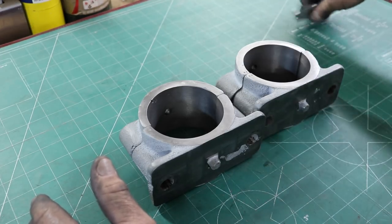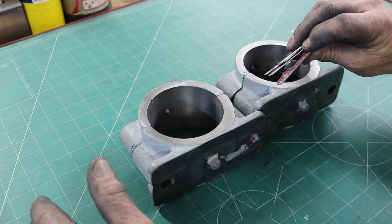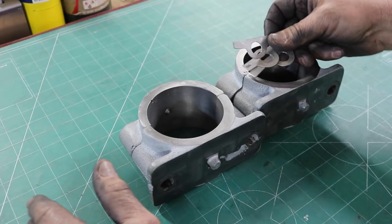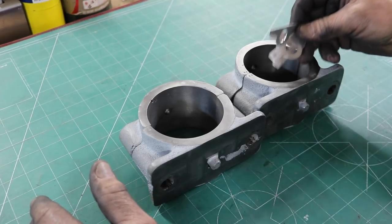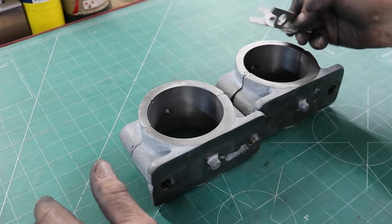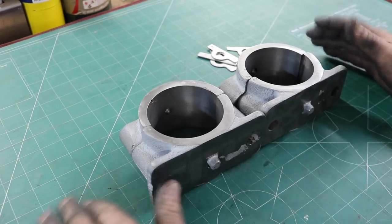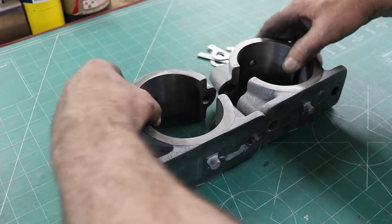And these are my sacrifice. The shims I was using were just 50 thousandths aluminum, and those were just sacrificial shims. Those aren't the ones I'll probably be using. I'll probably make up whatever custom shim I need to make for this. But these are just sacrificial ones for the machining process. So I think we're good to go, and we'll get the bearing shells made next.